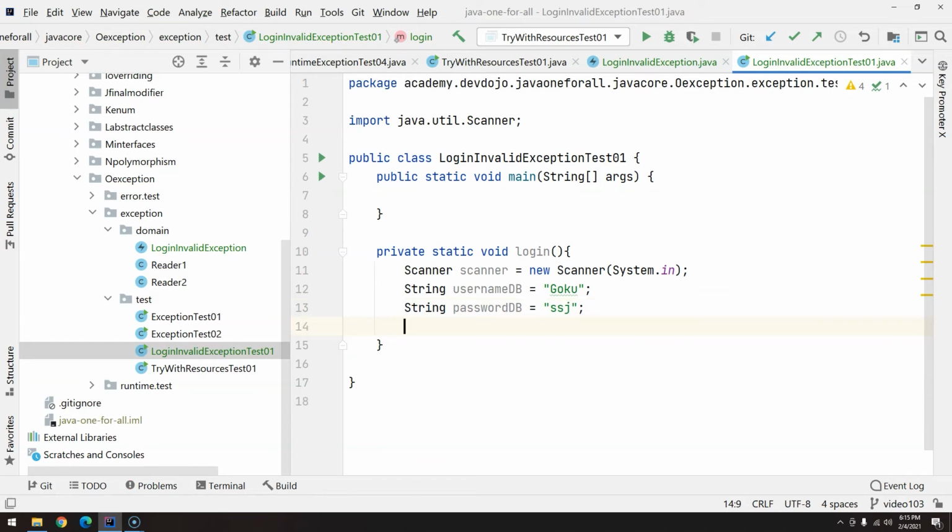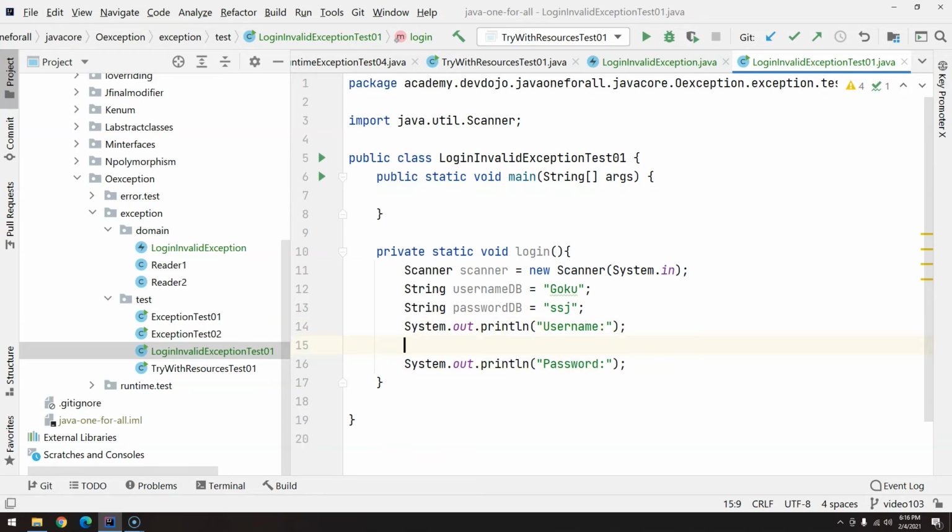Okay, now that we have both usernameDB and passwordDB, we are going to get the data from the user. Just give a nice message: Username. Duplicate this line, pressing Ctrl D, and Password.